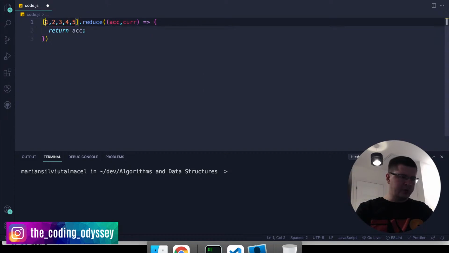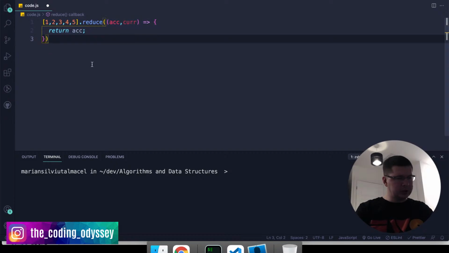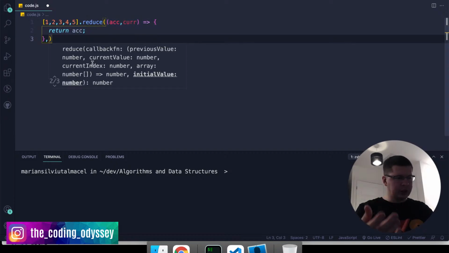When it's called for each element, it does something to the accumulator, then returns it, and the value that is returned for the accumulator is going to be used as the value of the accumulator for the next element, right? And like it said, reduce has the callback function as an argument, and then it can have another argument, which is the initial value for the accumulator, the value from which it starts.